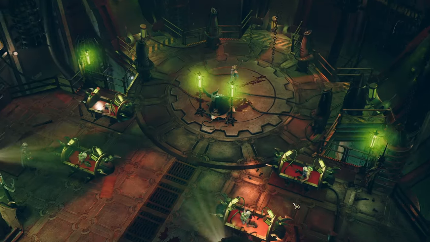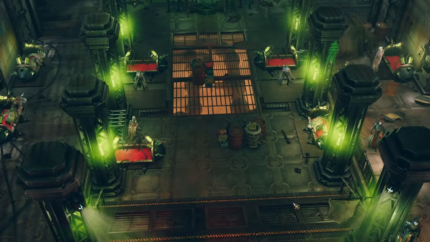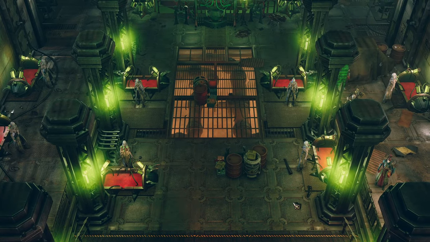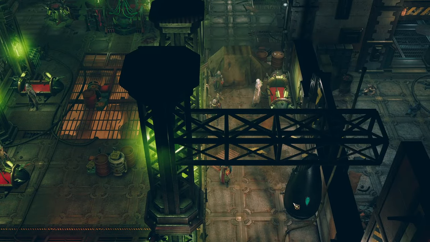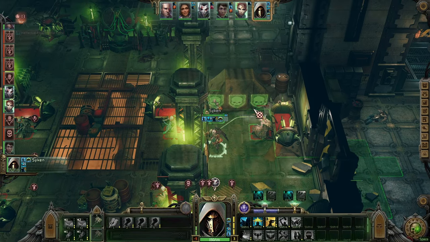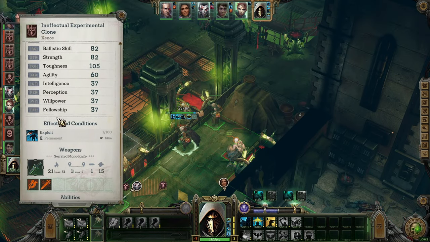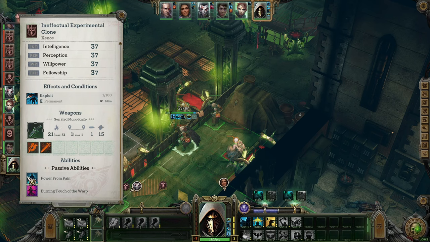I thought you wanted to be killed. Now you're fighting? Oh. Bring it on, witless monkey. Oh, come on. What are these things? Power from pain?